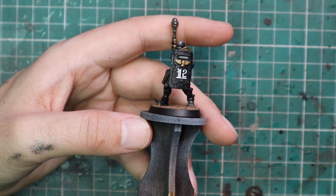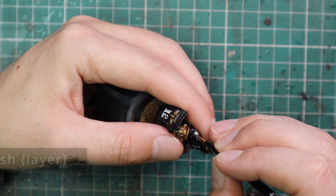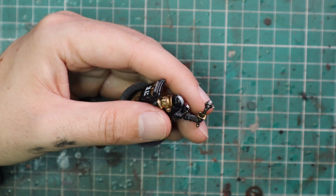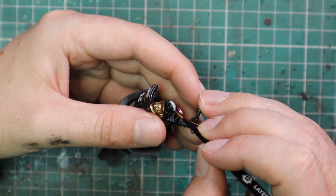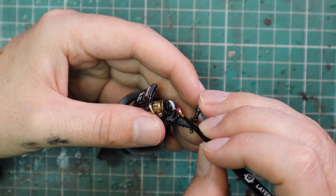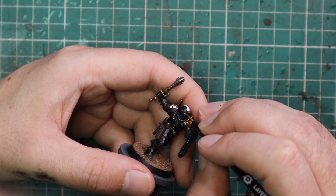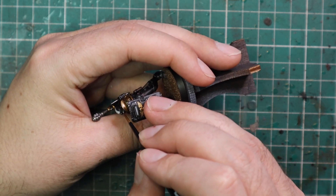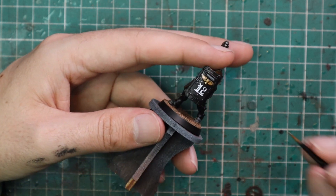It's starting to look like an Arbyte now. I applied Pallid Wych Flesh — which I know is a strange colour — but they have stripes of basically white running down their helmet. If you look closely, it's not pure white; Pallid Wych Flesh is actually the closest colour to it, and it's a lot easier to work with than white. While I was being neat and tidy doing that stripe, I also went in and painted all of the lenses — whether it be the strip lens across his helmet, in the riot shield, or all the lights on his chest. All of these bits got a nice coat of Pallid Wych Flesh.